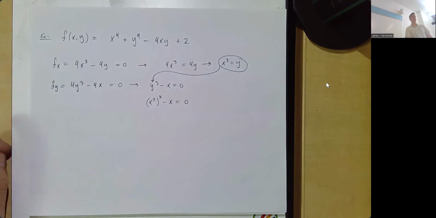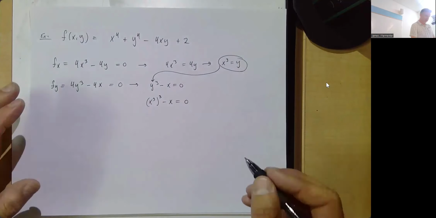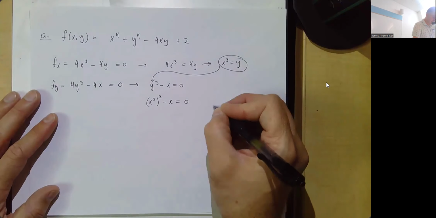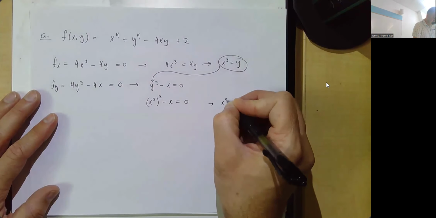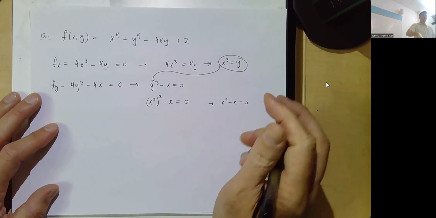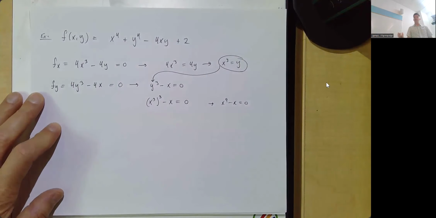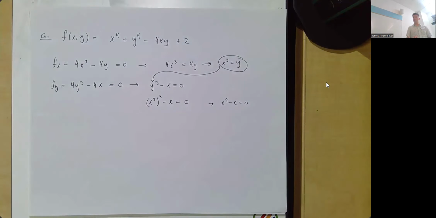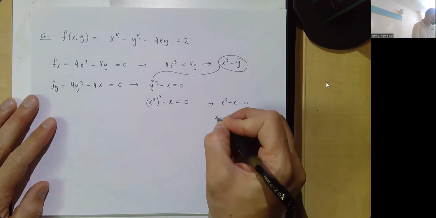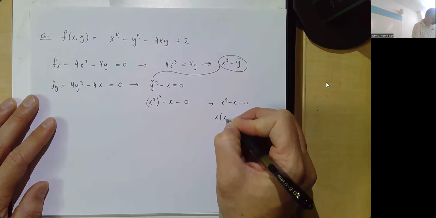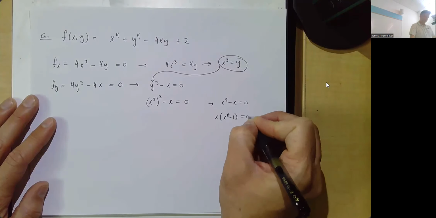Now, I'll tell you, it's almost always a bad idea to try and divide by a variable. I don't want to bring x over to the other side and then divide both sides by x. If I did that, just so you're all aware, this is going to be x to the 9th minus x equal to 0. If I brought the x over and divided both sides by x, I would lose x equal to 0 as a solution. So instead, let's just factor out an x. We've got x to the 8th minus 1 equal to 0.